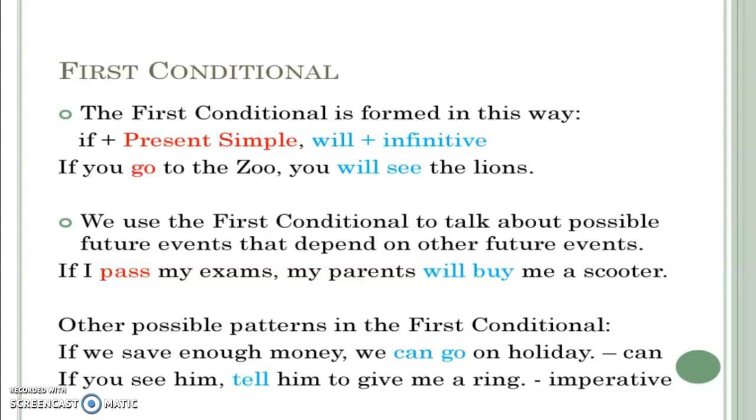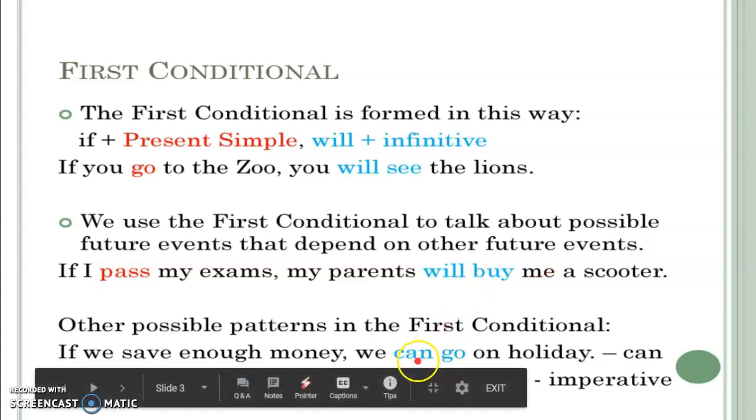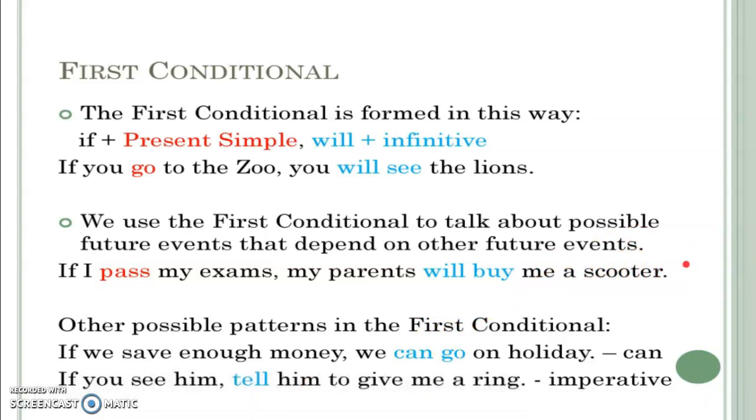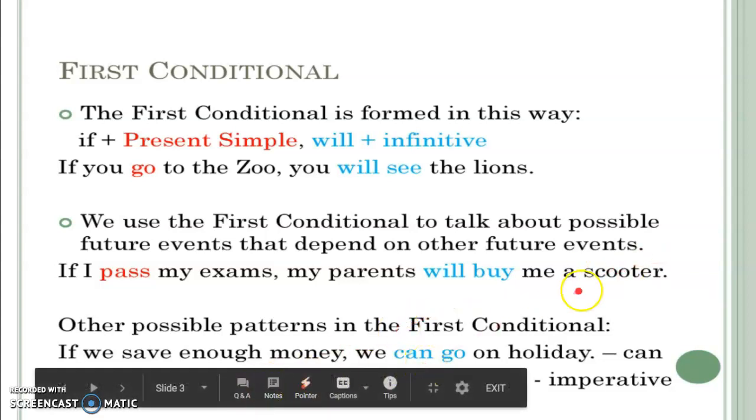انت عندك other possibility ممكن تعمل حاجات تانية كتيرة. خدت بالك ان انا استخدمت هنا can ما استخدمتش will. هنشوف questions كتيرة جدا بنحط مكان will can ممكن نحط كمان shall و other examples. ممكن كمان ان انا اعمل skip خالص البروناون واتكلم واقول if you see him tell him to give me a ring. يبقى انت ممكن تحول the second part of the sentence ان هو يبقى order imperative.